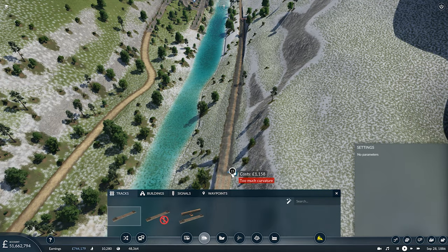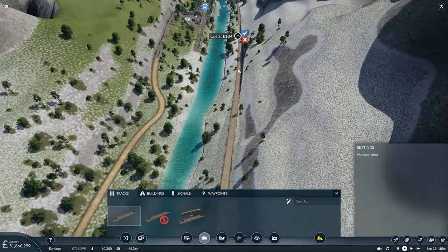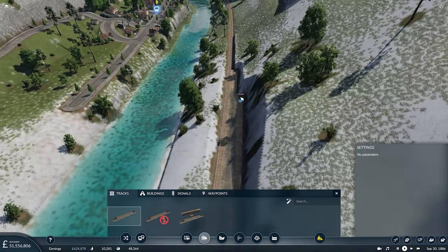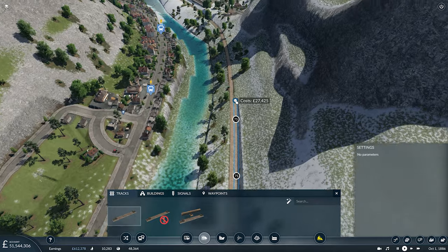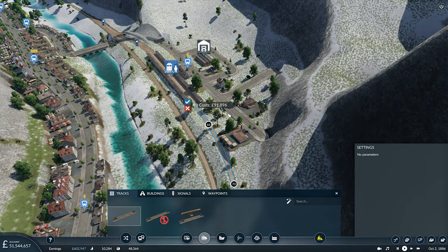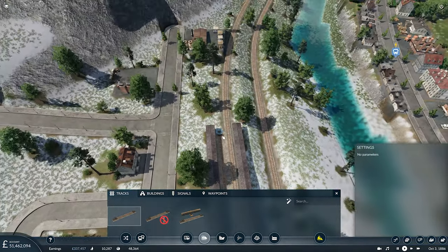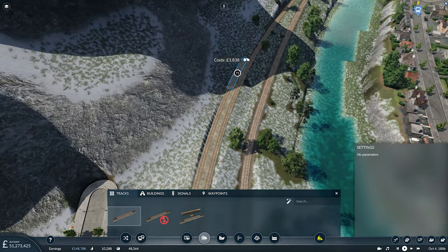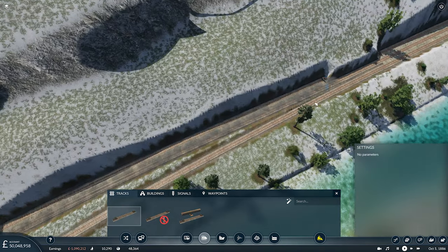It'll be a nice quick one. We'll just run it straight out like so. That's our connection into Canmore, pretty straightforward — if it wasn't for me fluffing my clicking and dragging the mouse all over the shop, but we got there in the end. So we have a connection.